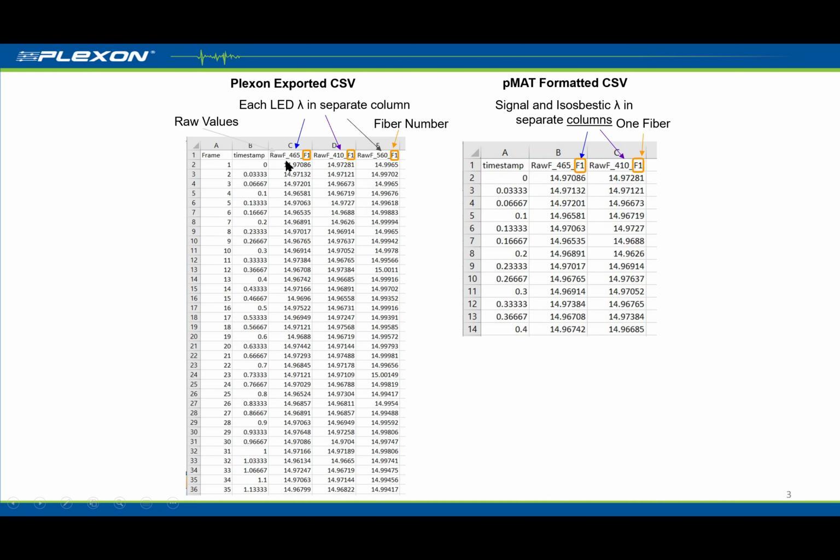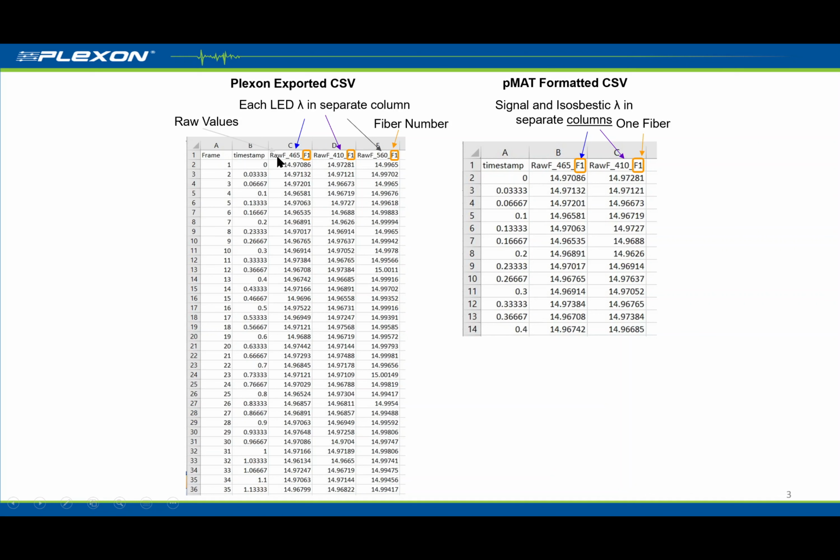Each column of data is going to have a wavelength for the LED. So here we see 465, 410, and 560. It's also going to have an F1, F2, F3, or F4, depending on which fiber the data is from.